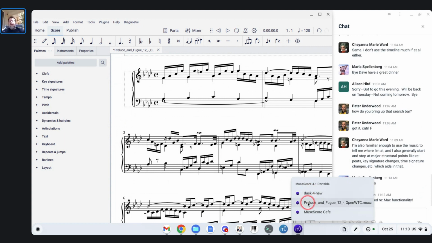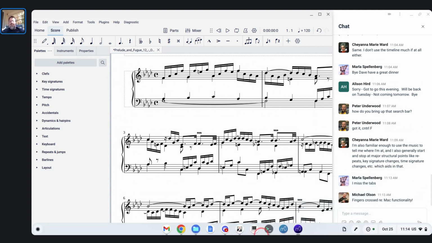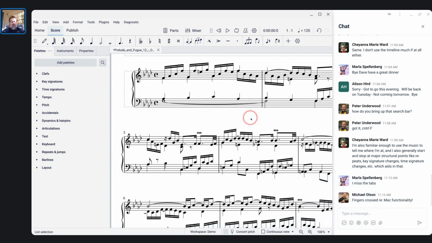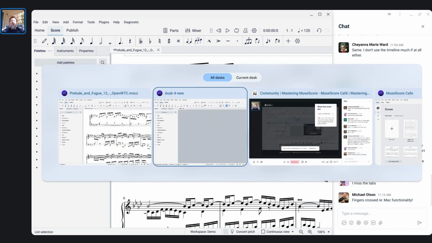So unfortunately, on Mac, you get a whole clutter of icons, right? Of multiple icons displaying. You might look at this and say, hey, I've got two icons there, but that one's MuseScore 3. This one's MuseScore 4. So MuseScore 4 is only showing up once, and when I click it, I can see the names of all my scores. Similarly, if I press Alt-Tab to show me my open windows, and what is that, Option tab or Control tab on Mac? I forget, but it's, again, not a MuseScore thing, but an operating system thing. You can see each score with its name.